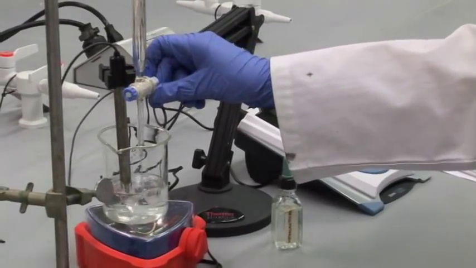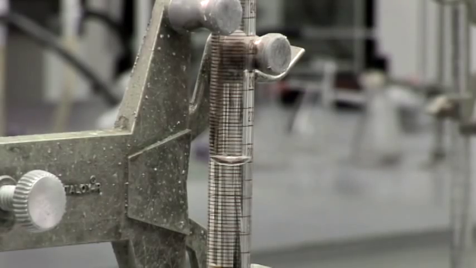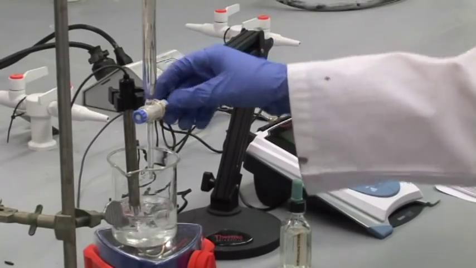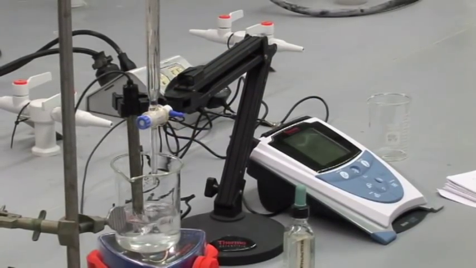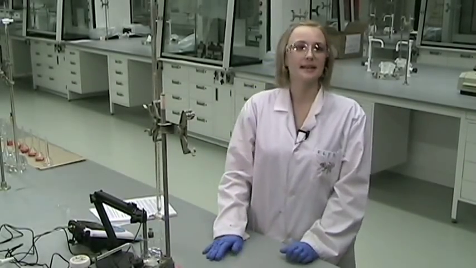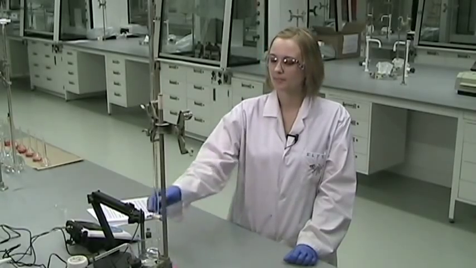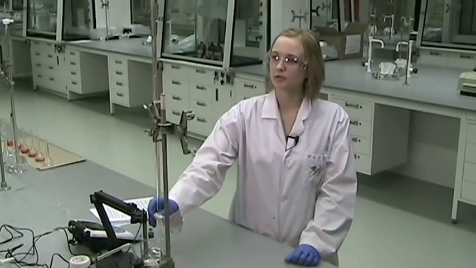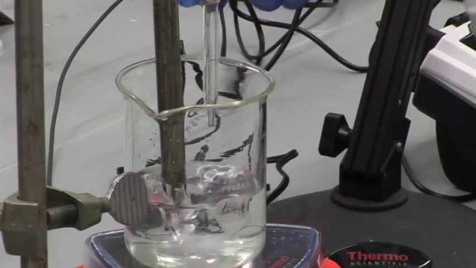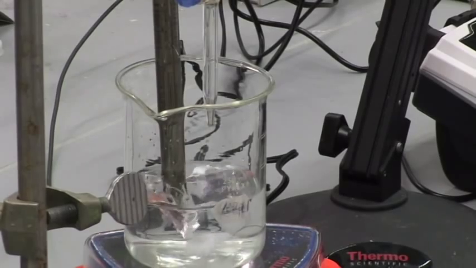So if I add another couple of mils, and again, I would take a volume reading and a pH reading. As you notice that the pH is changing by more than 0.2 or 0.3 pH units at a time, make sure to decrease how much you add to the titration. So after adding about six or eight mils total, I will start adding only about 0.5 mils at a time, and see how much the pH changes. If it's about 0.2 to 0.3 pH units, that's a good amount. If it starts jumping up farther, you may need to go down to as little as one drop at a time.